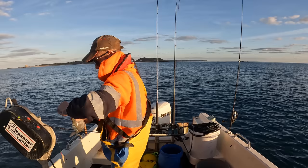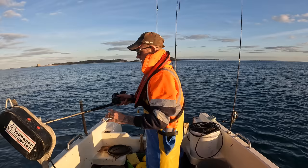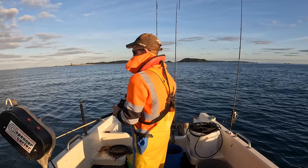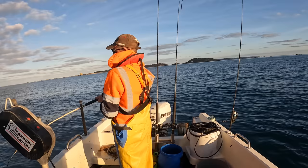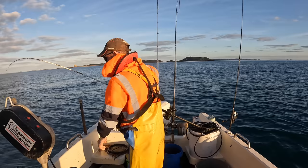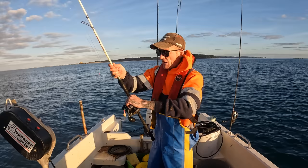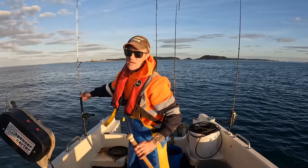Well, I reckon I've got enough time for one more drop. Quick, get it down there, see if we can get one more. Then we're going to start making our way in. We don't want to miss the gate, so. Fish on. Yes, come on, you beauty. The one. Well, we've managed to collect 10 fish then within the space of 5-10 minutes, guys. So we got half the pot full for back bait. So yeah, I'm gonna start making our way in now. Let's not miss this gate.